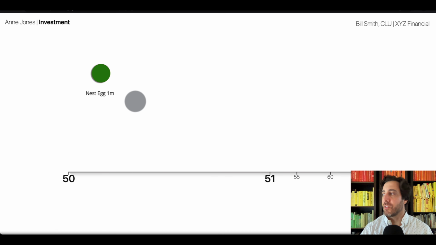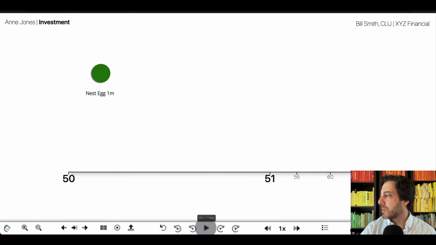And this might be their only asset or one of their assets. It could be a 401k, it could be a cash account, doesn't matter. I kept this series of animations very general. Rest assured you can fill in all the details to match the specifics for the annuity that you're trying to show to your clients and prospects. So this is going to get some growth over time. I'm going to press play on this.